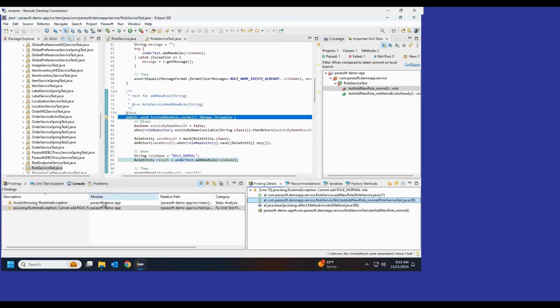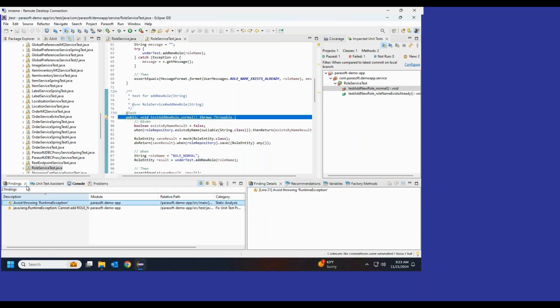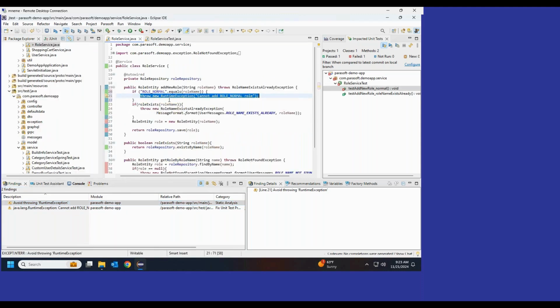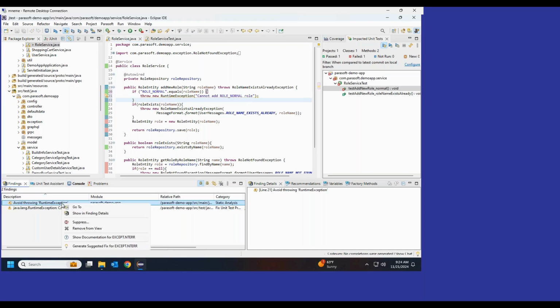Additionally, static analysis also ran in the background, and it found this violation. And you can see that it's also here in the findings view. It's also highlighted in the code. So if I was looking at the code, you can see that it's highlighted here as well. Now I can do various things with this violation. I can right click on it, for instance. I can look at the documentation to understand what this violation means if I'm not familiar with it. I can do other things like I can just suppress it in the code if I know that it's expected. And there are various other things I can do as well.